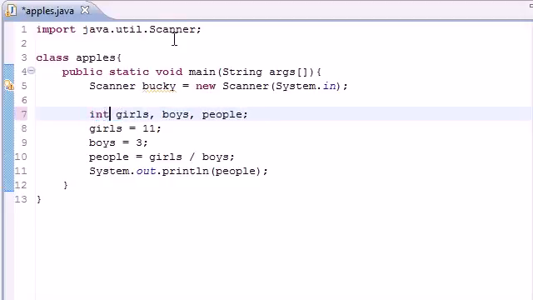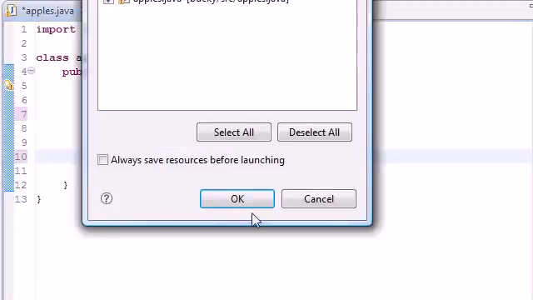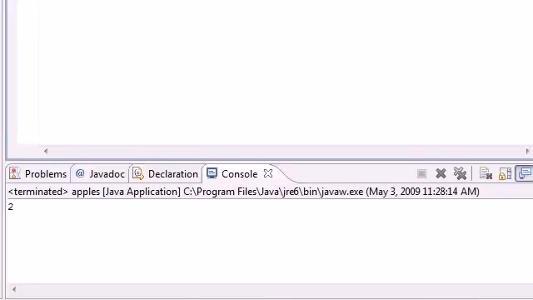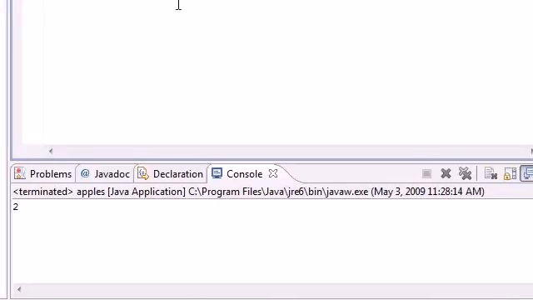Anyways, there's one more thing that I can help you out with when using ints to divide, and that's something called the modulus. Now we all know that 3 goes into 11 3 times, and that will give you 9. But you have 2 things left over whenever you do that, and that's where the modulus comes in. The modulus pretty much means, alright, when you divide by a number, you get a whole number, aka an int, but you also have some left over. So let's run this and see what we get. It says 2. If you remember from math class, this is another way of finding the remainder.